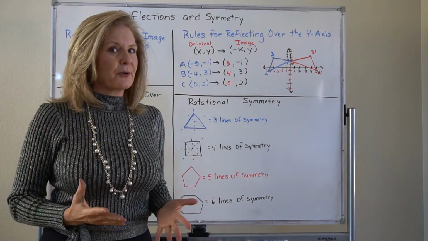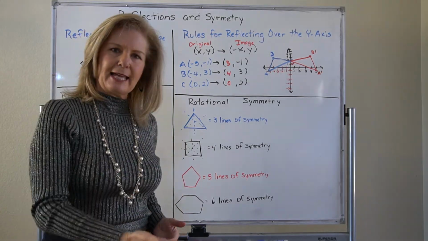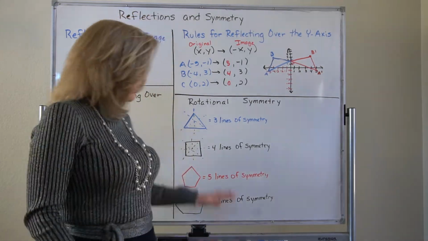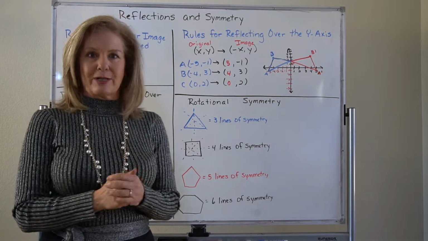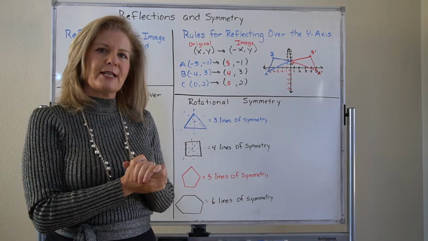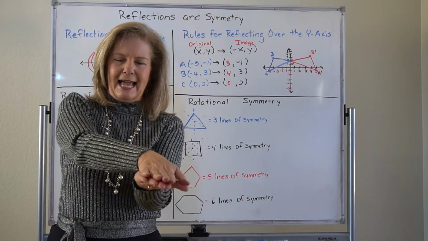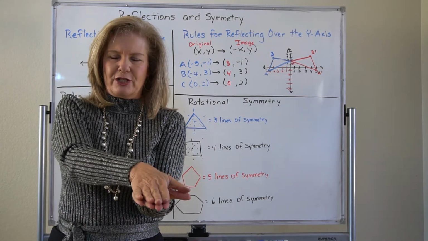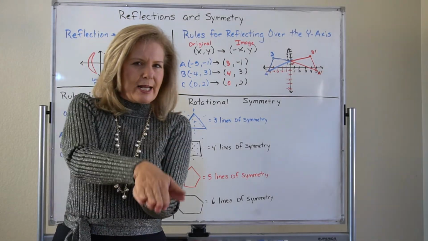So reflections are really easy. You just have to think about what's happening when you're going over the x-axis versus the y-axis, but we're really just dealing with opposites. The last thing we're going to talk about is rotational symmetry. Now, rotational means to turn. So we are turning objects, and when we talk about symmetry, it means that one side exactly fits on the other side, as if they were mirrored images. And that's why we have it with this reflection. Everything we're talking about is a mirror image.